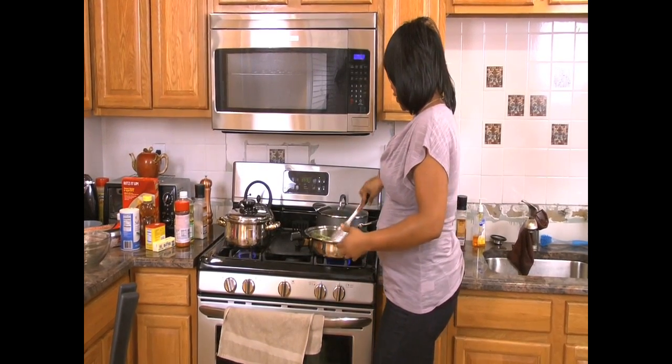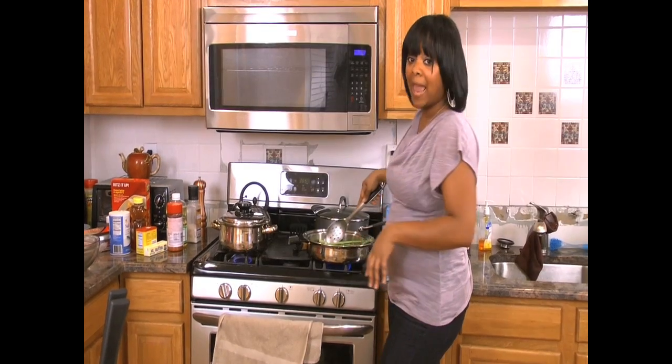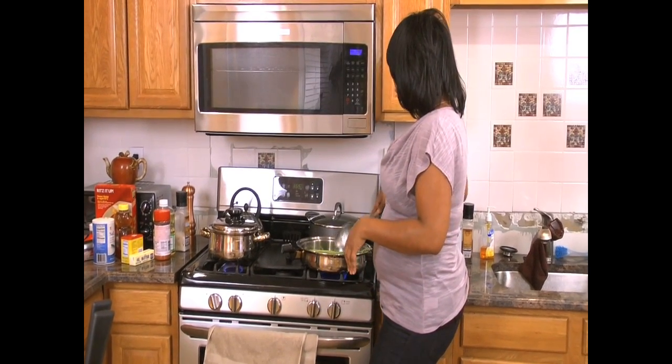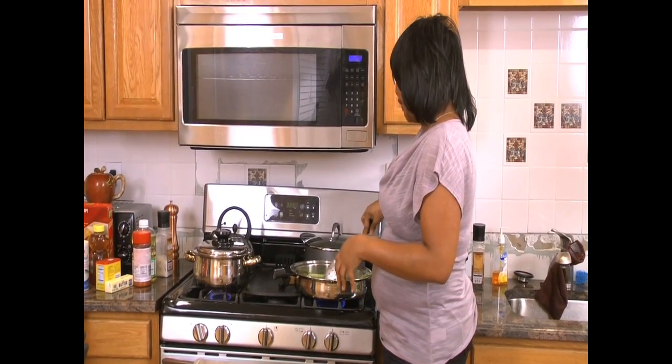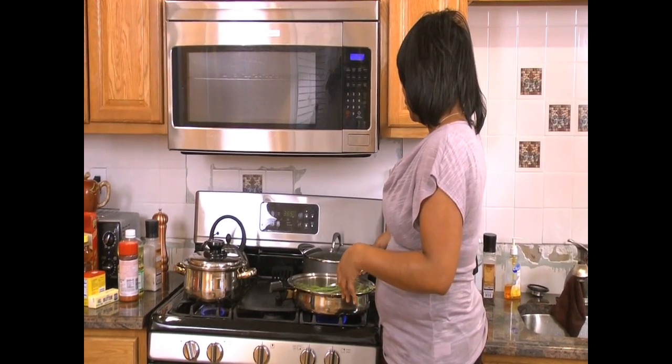So you just toss it in on medium heat. And what's going to happen is your asparagus, right now it's kind of pale, is going to turn a nice bright green. And when it turns a nice bright green, that's how you know it's done.